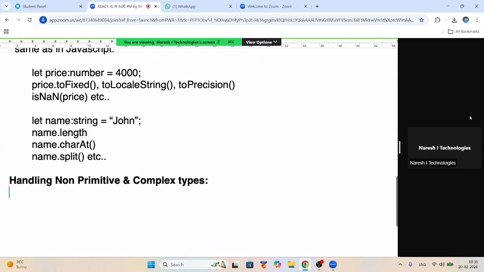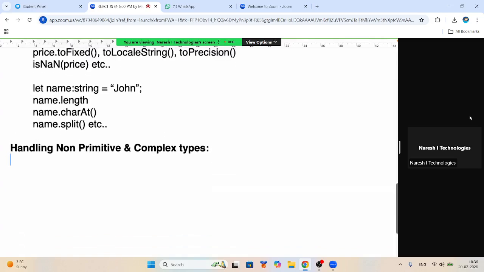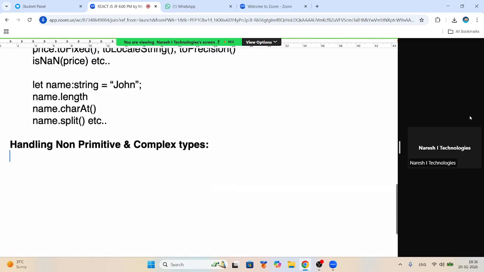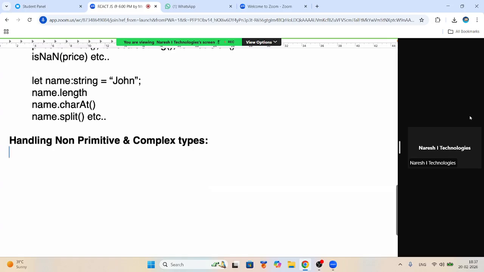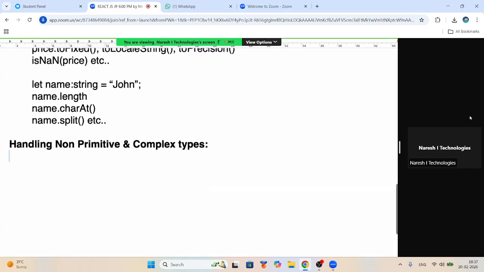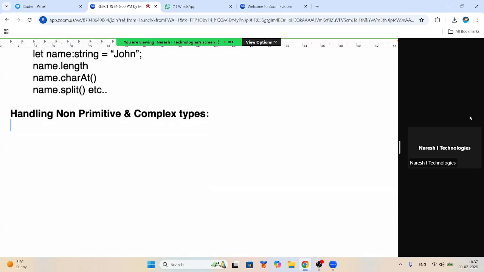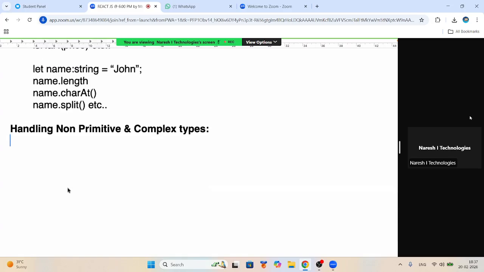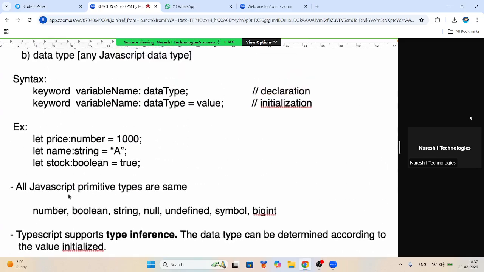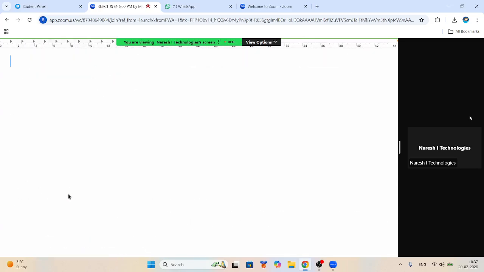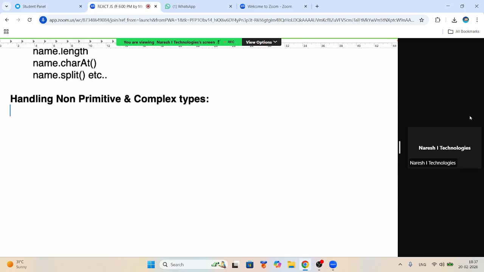Are there any changes in handling non primitive and complex types? So you should know, are there any changes in the non primitive types? So first one, what about array?